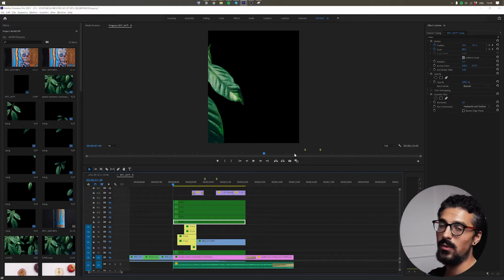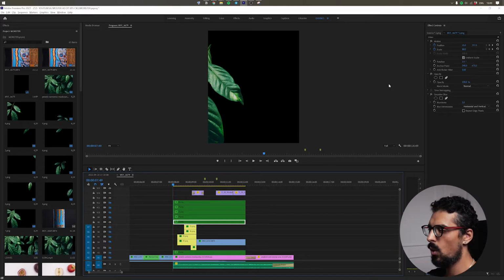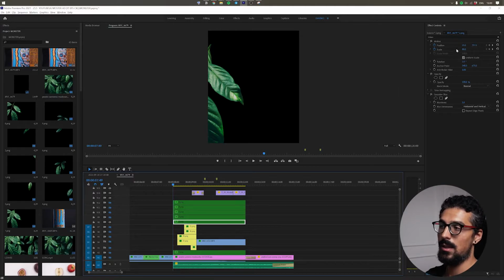As an example, here's one of the leaves that is in the composition. We are at the beginning of this whole sequence, and I positioned it and scaled it as follows. Now, to create animation, what we need to do is define a different set of values, in this case both scale and position, by the end of this whole clip. So watch closely how the whole leaf transforms, as well as how the position and the scale values change as I scroll through the whole timeline.